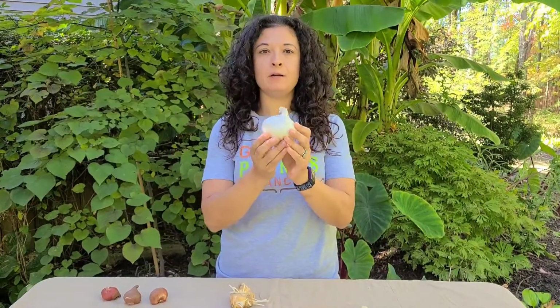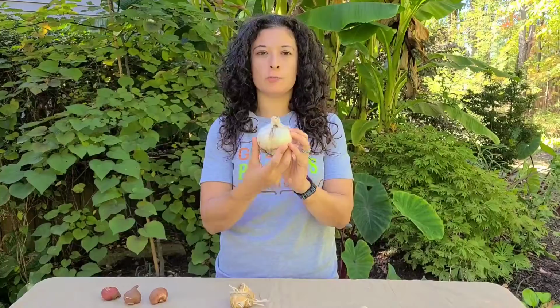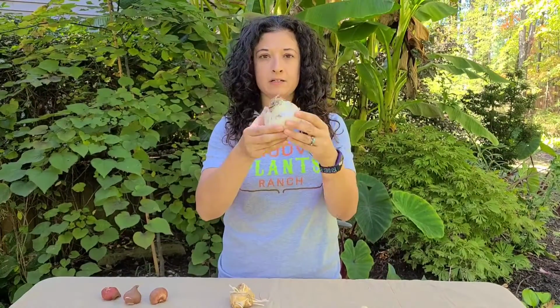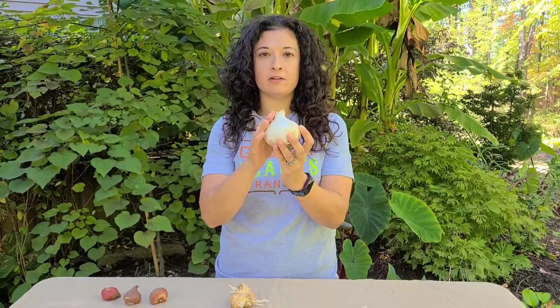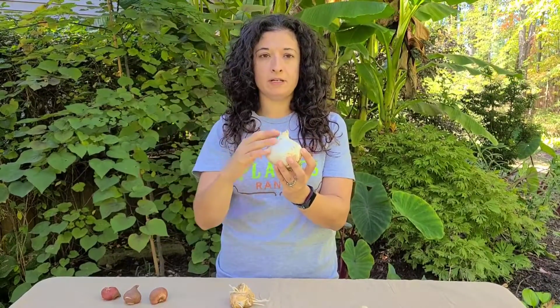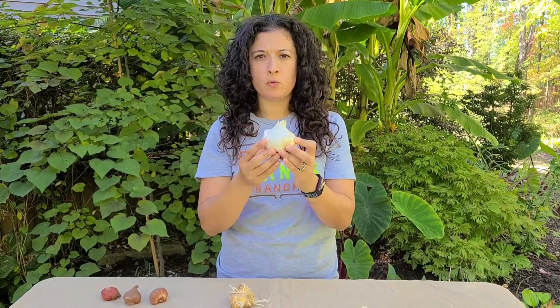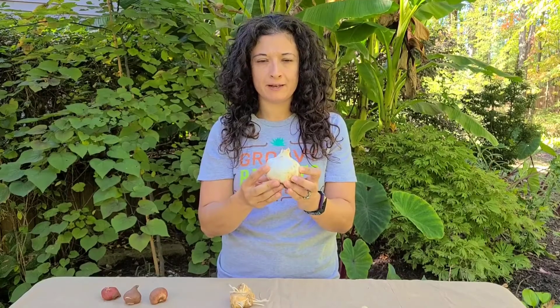So, first of all, what is a bulb? A bulb is a plant in its dormant state. So everything in this bulb right here is everything you need to grow a plant. This is a plant that has already grown up and gone dormant and is now waiting dormant until it's the right time of year for it to start growing again.